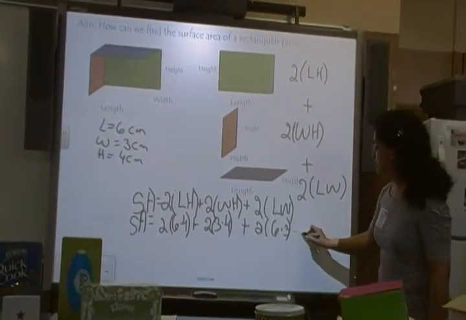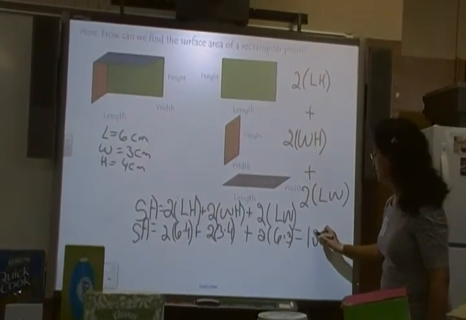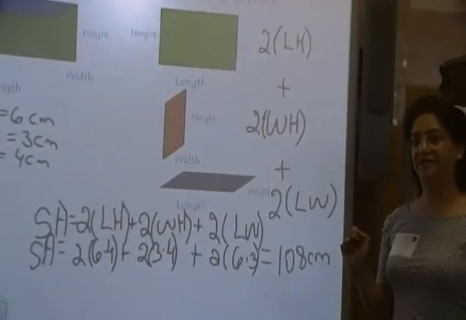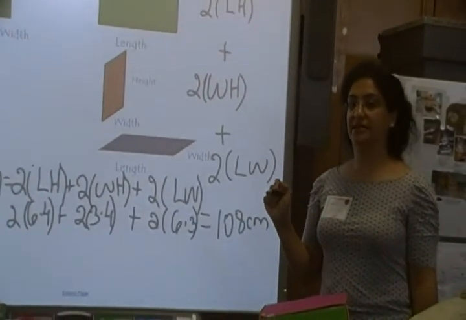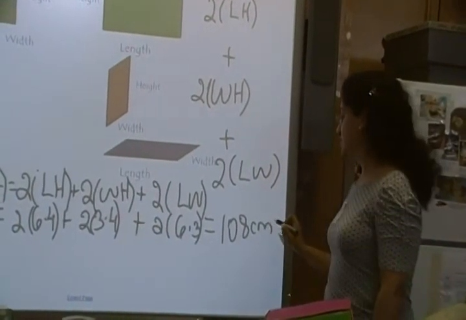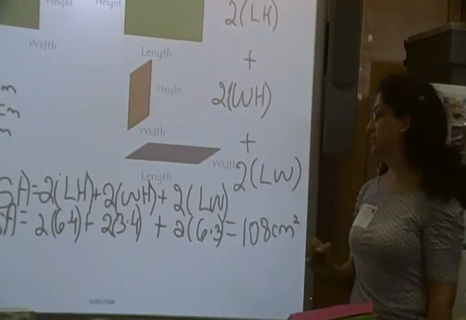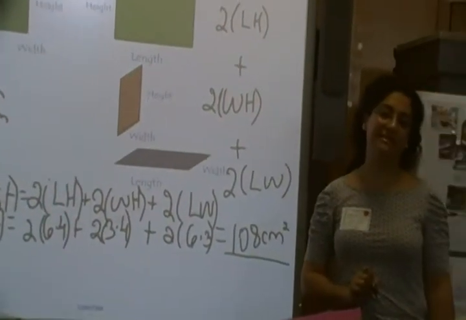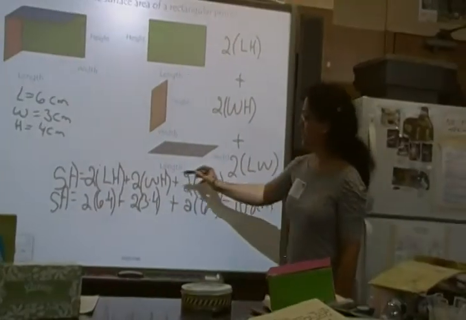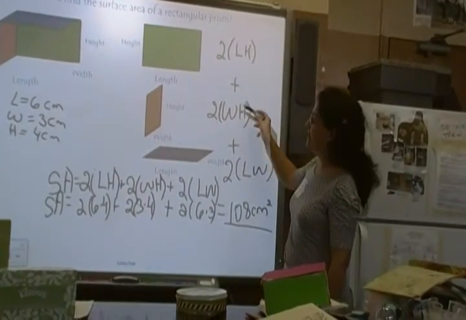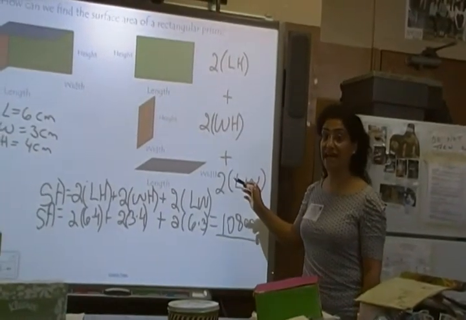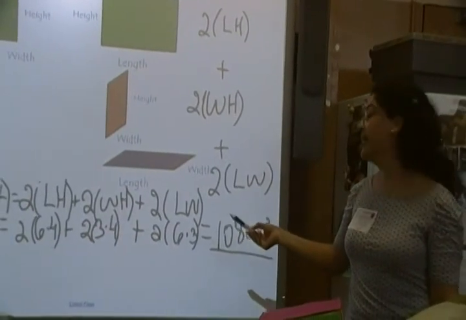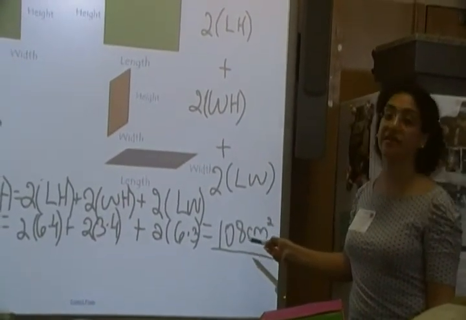After we calculate this, our result is 108 centimeters. And remember what we said at the beginning of the lesson, that area is calculated and measured in square units, so centimeters squared. Therefore, your surface area is equal to 108 centimeters squared. Okay, so here we derived the formula by taking apart the rectangular prism and its sides. And here we have plugged in our values of length, width, and height to find the actual surface area of our rectangular prism.